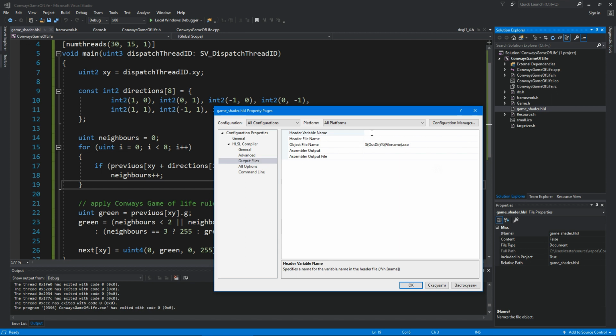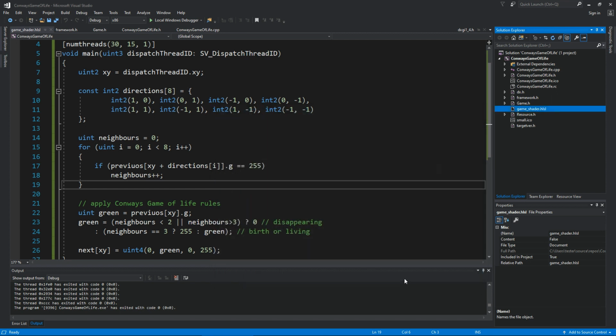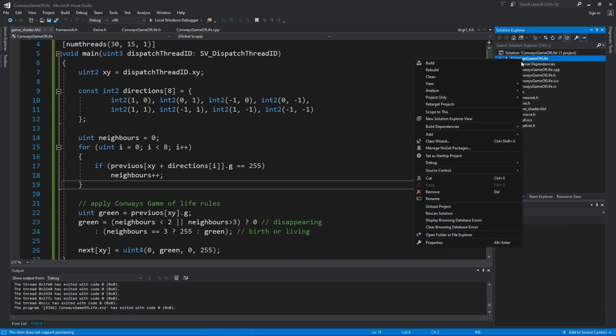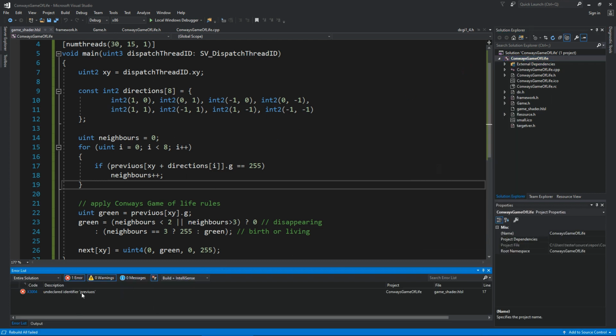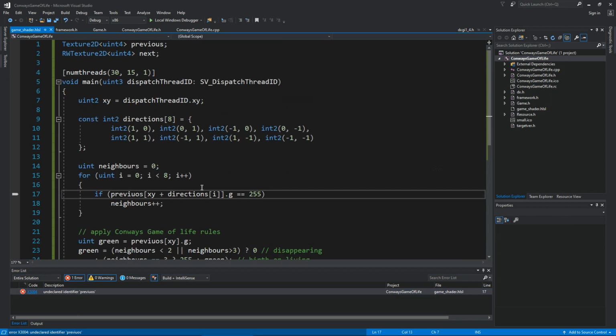Also, I need to output the header file variable name. Let's name it game shader, and the header file name will be gameshader.h. Okay. Now rebuild the project and we will see any errors.